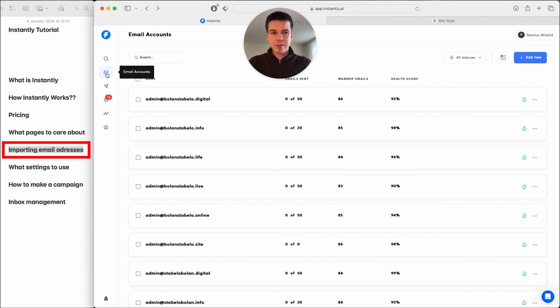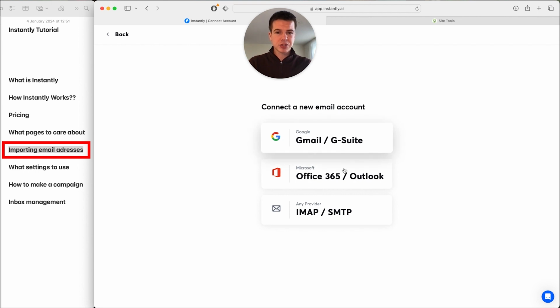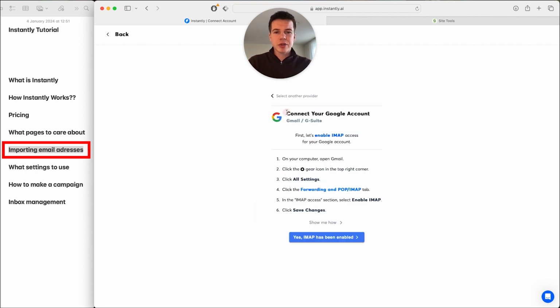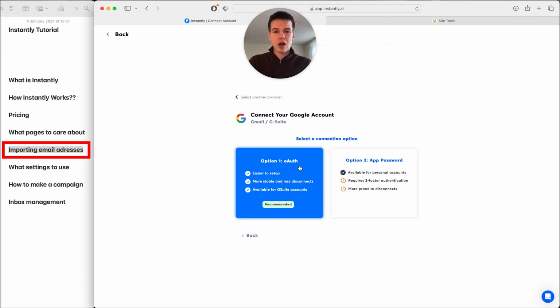So the last thing to cover for email accounts is if you want to add a main email address. Click on Add New again, and then click on Gmail or G Suite, or maybe you have Microsoft. I'm not going to be walking you through this entire process. It's pretty simple, and Instantly also has some instructions here. They also have an instructional video here that you can watch. Essentially, you need to enable the IMAP setting in Gmail or Google Workspace. Once you've done that, you click on this button, and then you're going to use an OAuth authentication method to combine Instantly with Google Workspace or Gmail.